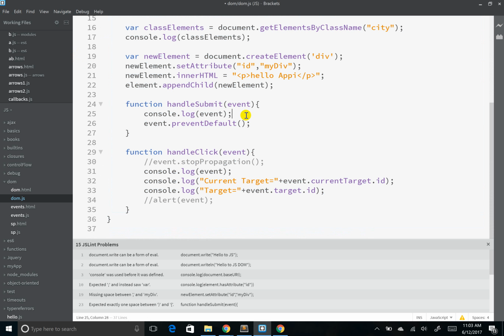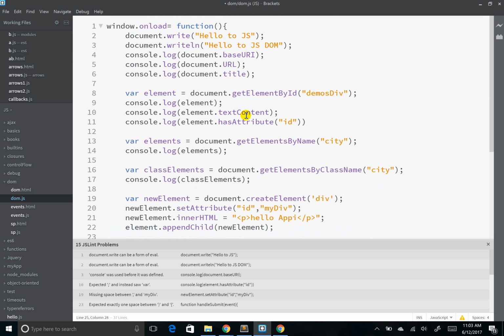Your window.onload waits for your images and everything to be rendered, so then it will execute. It will wait until your entire HTML parsing is done, then it will execute your script. And now I can move my script.js to my head tag. I don't need to put it inside here.